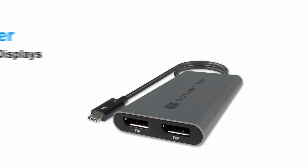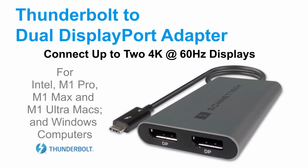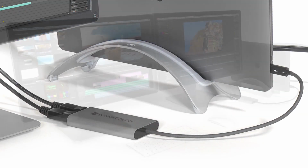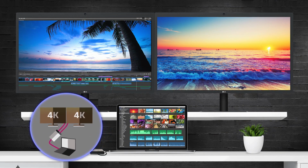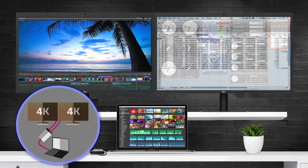Welcome to the quick overview of Sonnet's Thunderbolt to Dual DisplayPort Adapter. This compact and rugged adapter enables you to connect two 4K at 60 Hz DisplayPort displays to a single Thunderbolt port on your computer. With two displays connected, you can fill one with a full-screen workspace and use another for tools and other applications.